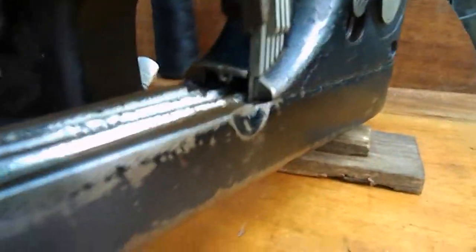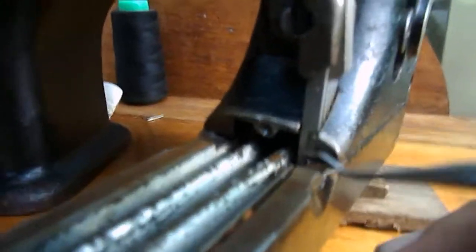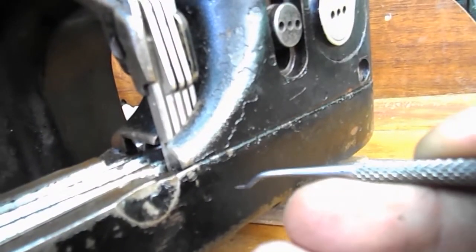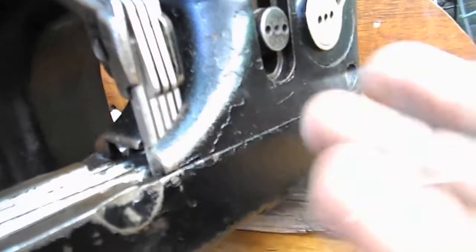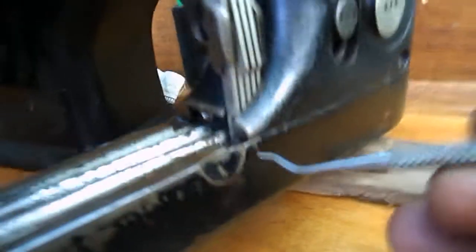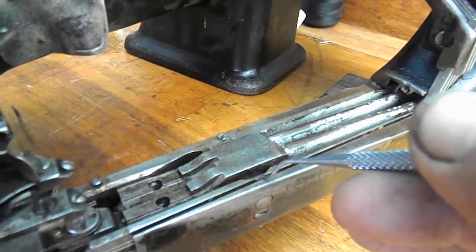I don't know if you can see there, but down in here is a little hole, so the thread would come down here and out through that hole. The next one's a little bit lower, the next one's a little bit lower, and the next one's a little bit lower again. So you've got to drop this whole bottom section to feed it down, and then through the actual guide you can then see this lead across here.